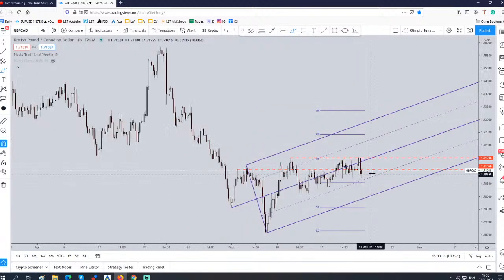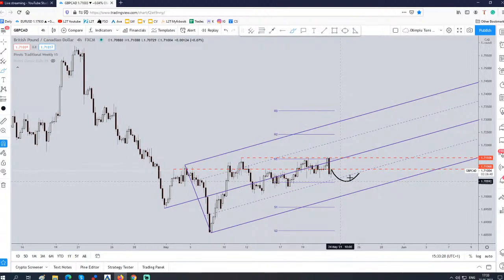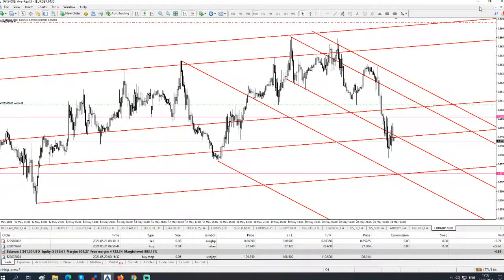Let's wait and see. Personally, I believe that a valid breakdown below this 50% Fibonacci line could maybe signal a potential drop. Also, a valid breakdown below the weekly pivot point, below 1.7055, maybe could signal a potential drop. But as I've told you, the pound is still bullish, and maybe a valid breakout here could signal further growth. So right now the price moves sideways. That's why we don't have anything here in the short term. Okay.